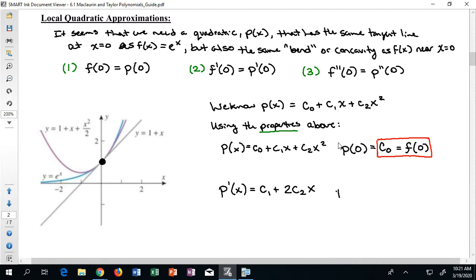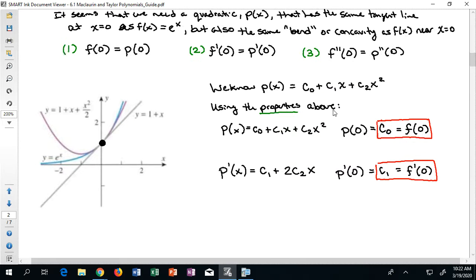But of course, we saw here that when we go to that formula and we plug in 0, we want that to be the same answer as what f prime of 0 is. So let's see what happens. If I plug 0 in for x, what would I get back? Well, c1 is what I would get back. And if I want that to be f prime of 0, then again, I just found a little formula for what that c1, what that coefficient of x to the first needs to be.